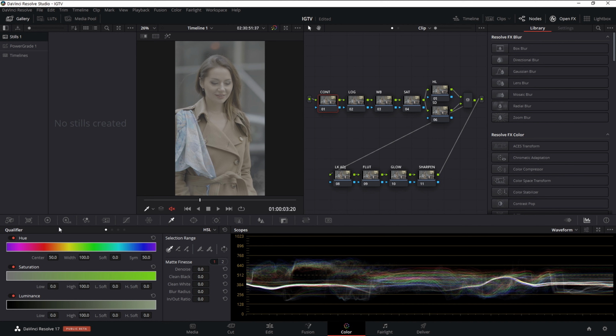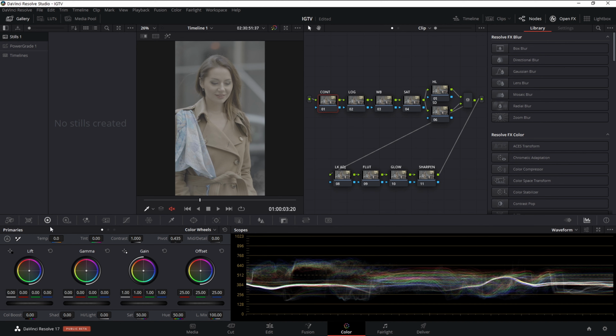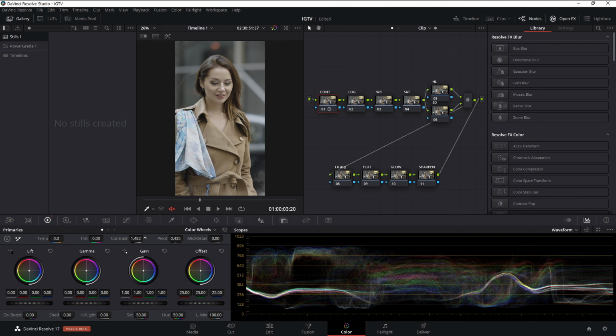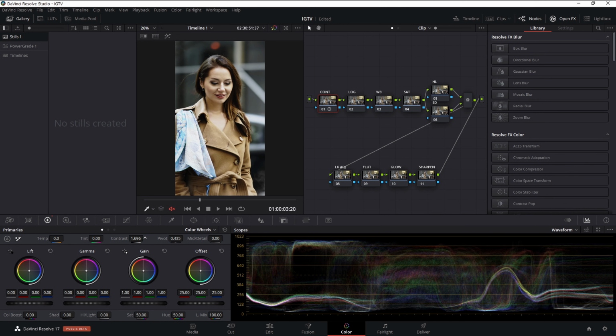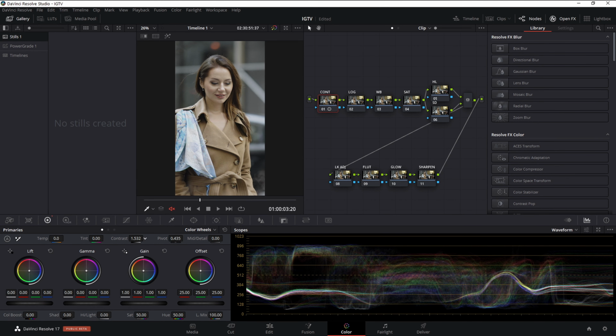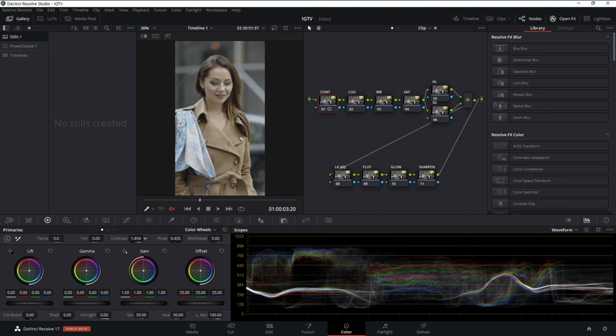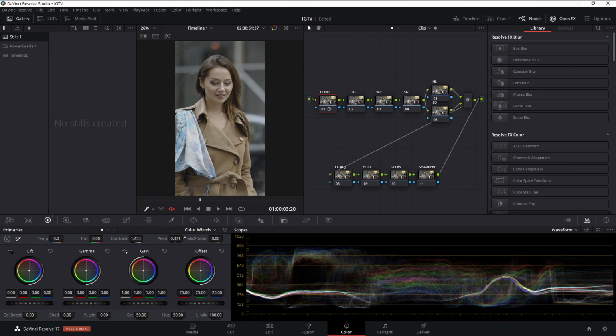By looking at this graph here, we want to kind of extend it out. So by looking at the first graph, we want to go to our primaries wheel and boost up our contrast. Now we don't want to boost it up too much as it kills the tonal range of the skin. So we probably want to do it about 1.45. Then we pivot to make sure that our skin and highlight details don't get too exaggerated. All right, that's pretty much it for the contrast.